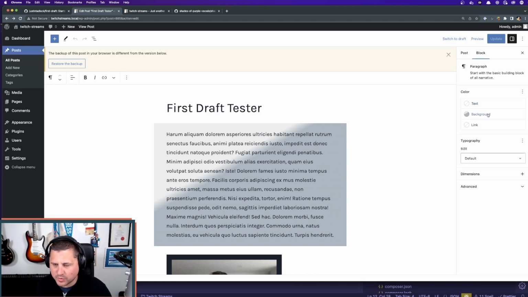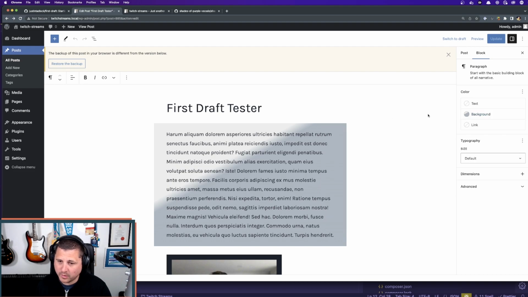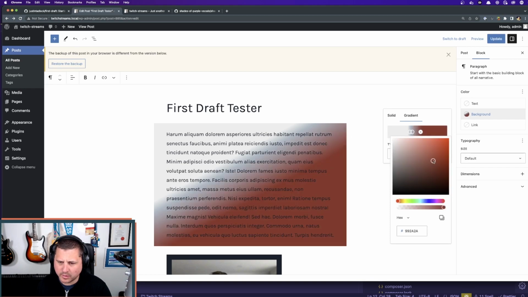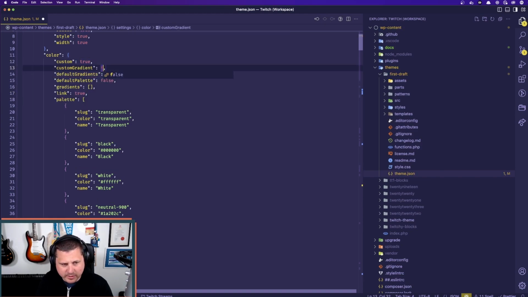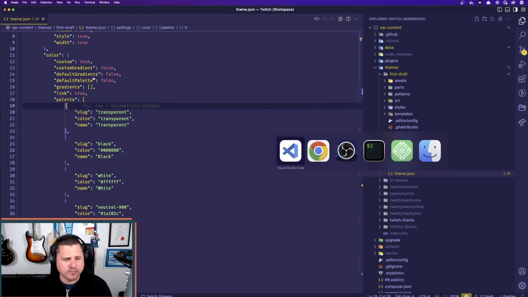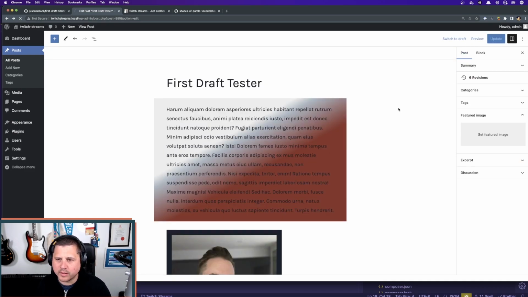So if I set custom to true, I get a custom color here, but I don't get a custom gradient. Do I? No, this is quite literally setting up a custom gradient, is it not? It is. That's a custom gradient. So if I set custom gradient to false, what I'm wondering is will I get the regular custom color and then no custom gradients? Let's look. I don't know what's gonna happen.